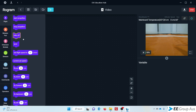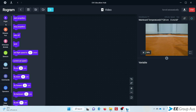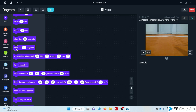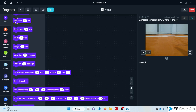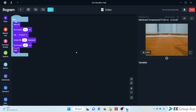My simple program is simply going to be, I'm going to take off. I'm just simply going to fly forward for 200 centimeters or 2 meters. After I've flown forward for 2 meters, I want to do a flip, because we all like flips. And then I'm going to turn around, turn to the left by 180 degrees, complete turnaround. And I can do fly forward for 2 meters, and then just simply land. So a very, very simple program.